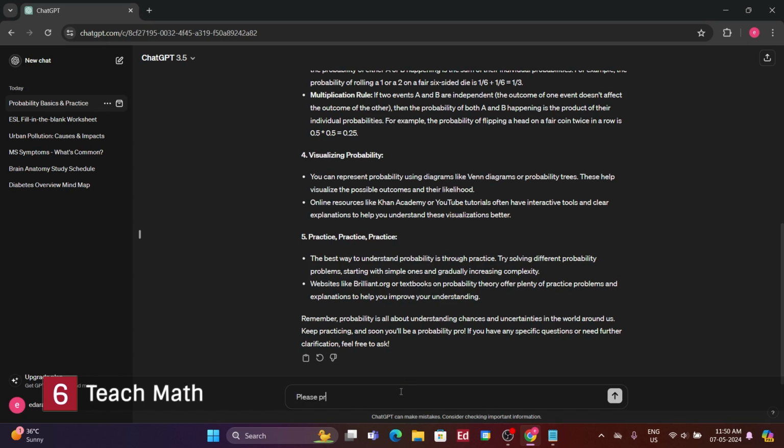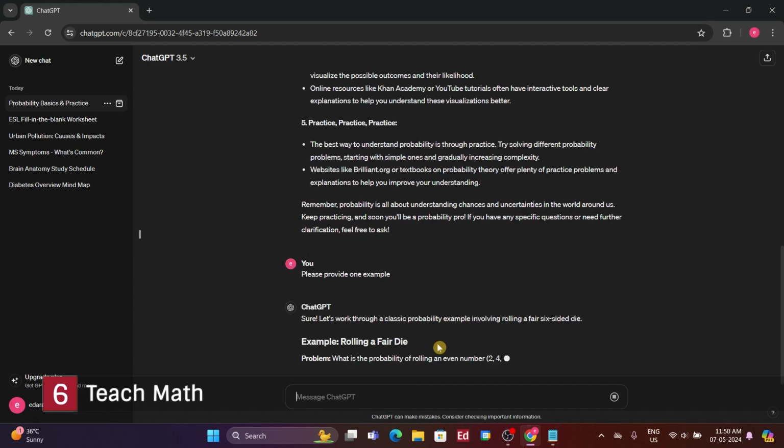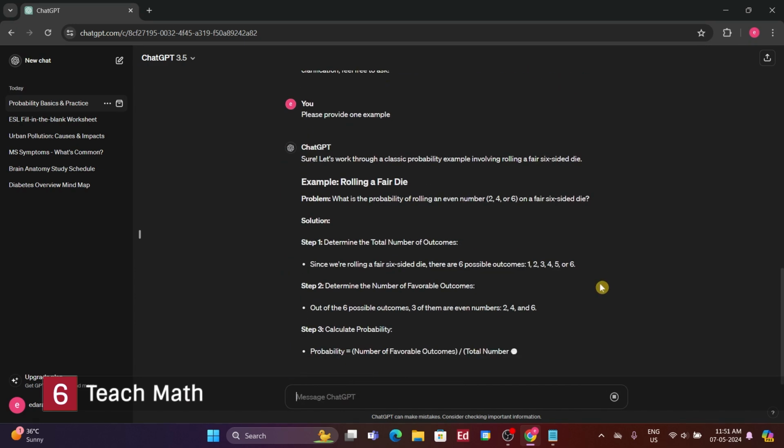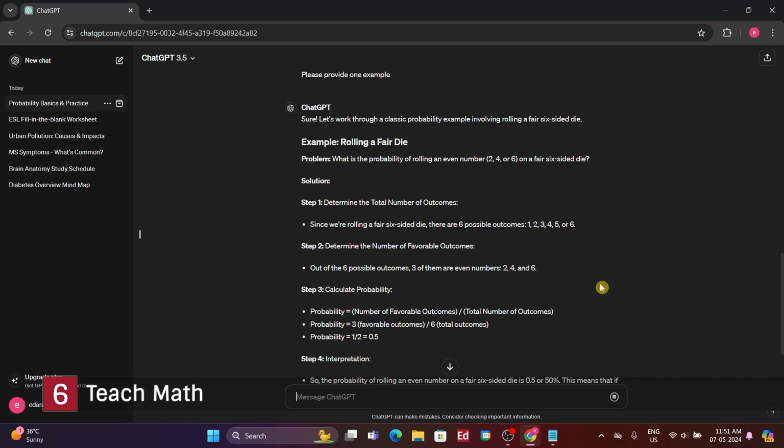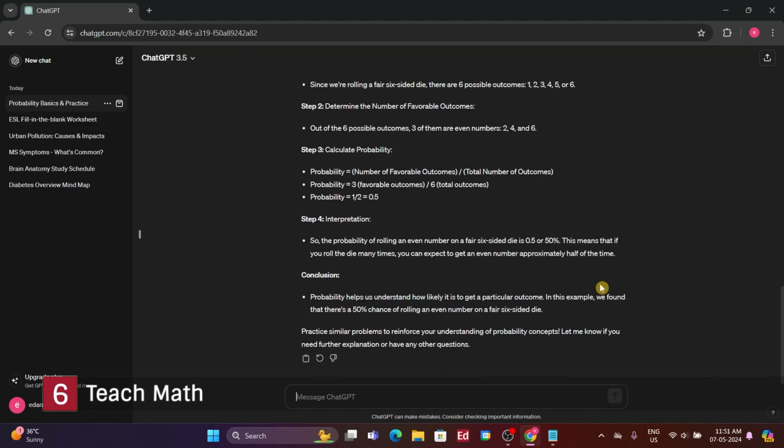By requesting ChatGPT to assume the role of a math instructor, it can deliver explanations in easily understandable language, facilitating comprehension and learning. Providing step-by-step guidance on problem-solving techniques and offering detailed demonstrations is crucial for thorough understanding.